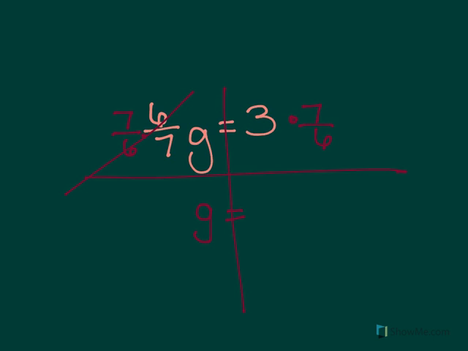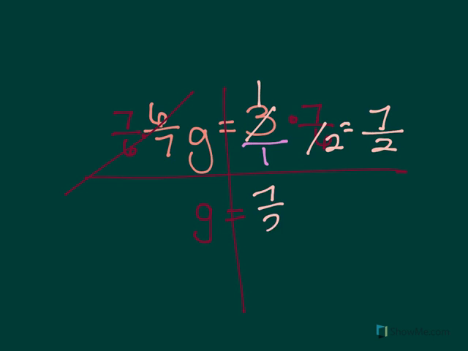So that's g equals. And now I need to actually multiply it over here. How do I multiply a whole number and a fraction? I have to turn them both into fractions. So I'm going to put a 1 underneath it, and I'm going to have 3 over 1 times 7/6. And I look, is there anything I can cancel? Yes, 3 and 6 can both be divided by 3, so that becomes 1 and that becomes 2. So that's going to become 1 times 7 is 7, and 1 times 2 is 2.